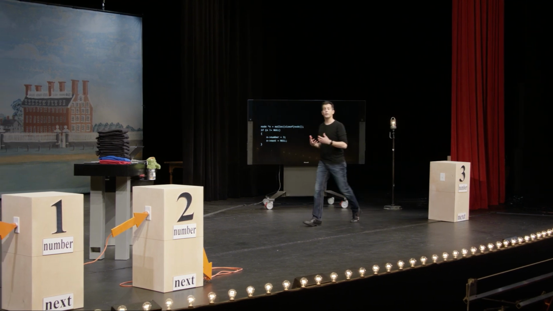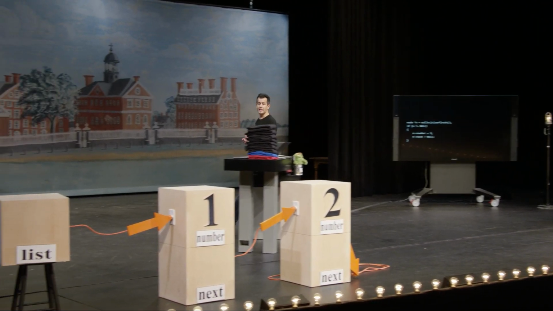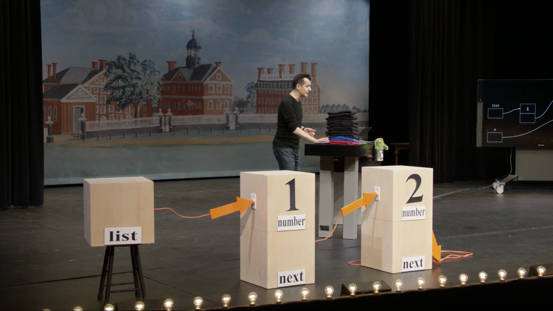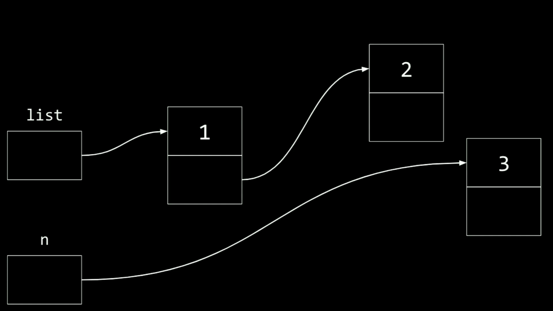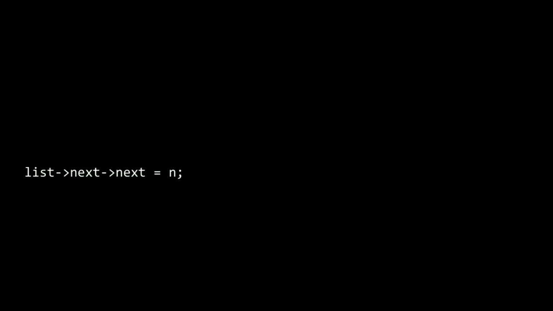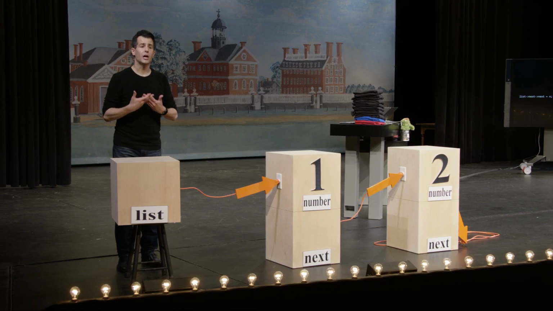There's one final step then. If I want to go ahead and insert that third node into this linked list, I've got to go ahead now and not just point it at myself, me representing, again, the temporary variable n. I need to now do this. And this is syntax you won't do often. We'll see it in an actual program in just a moment. But it just speaks to the basic building blocks we're manipulating.